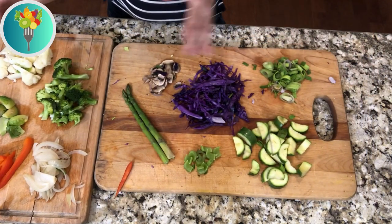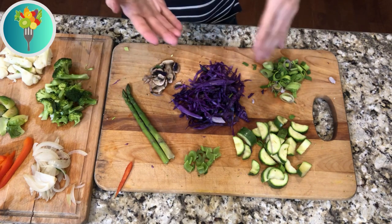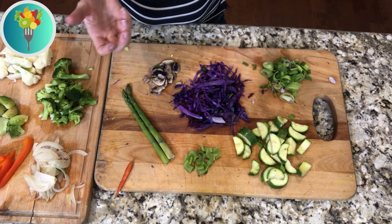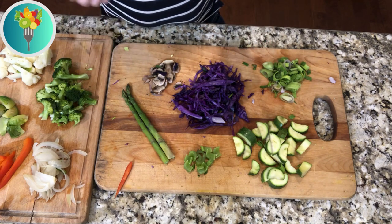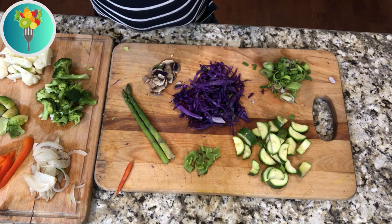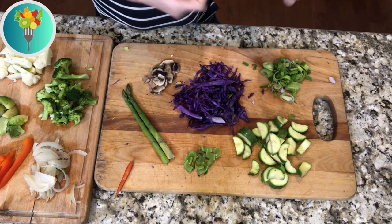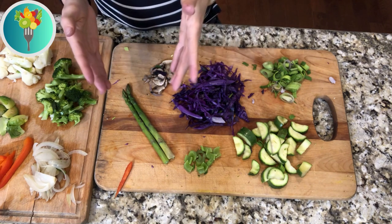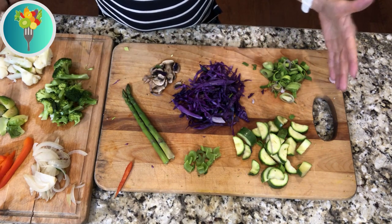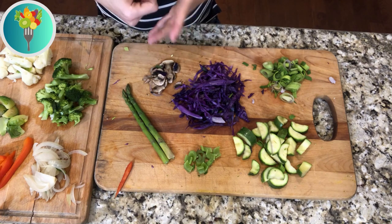For thinner vegetables like kale, spinach, collard greens, and other dark leafy greens, you only want to cook them one to two minutes — just enough to break down a little bit of the fiber without destroying all of it. You still want all your nutrients, fibers, and flavors preserved. For root vegetables, you're going to go beyond five to six minutes, also depending on how big you cut them. Most vegetables will be between three and five minutes; the rest depends on the thickness of the cut and the density of the vegetable.